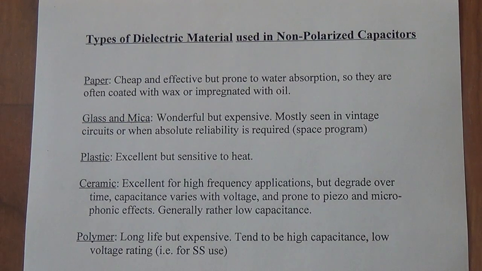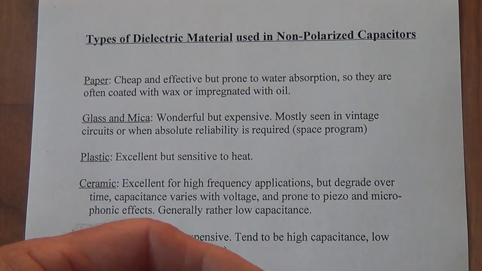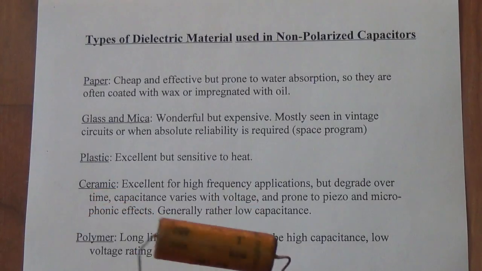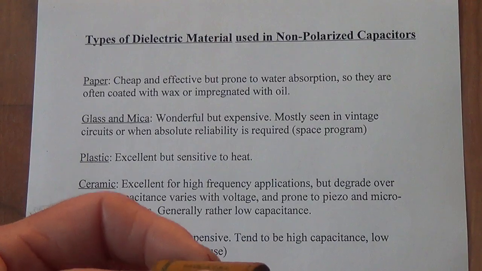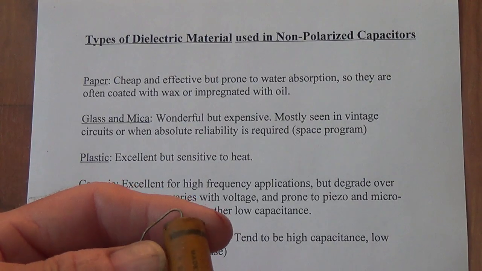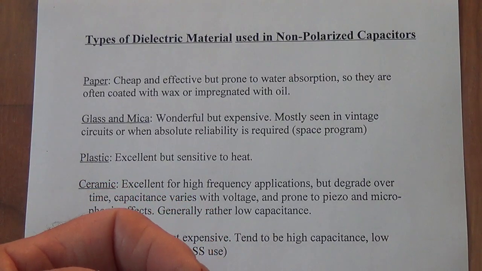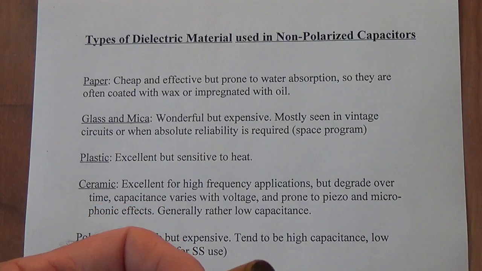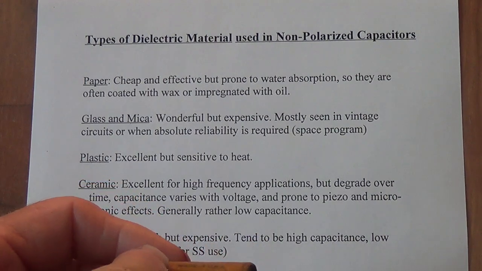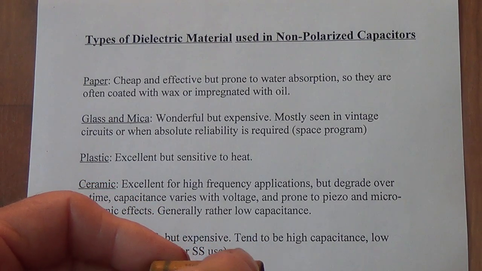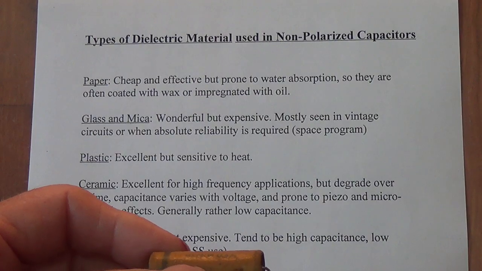First, possibly the most common and the least expensive of all the dielectric materials is paper. This is what we've seen in a bunch of our vintage amp circuits. These are paper capacitors, and we see that they're waxy coated. This is so that we can try to keep the paper from absorbing water. Once the paper becomes damp in any way, naturally its resistance to the electrons jumping across the plates is going to go way down because water is a conductor.